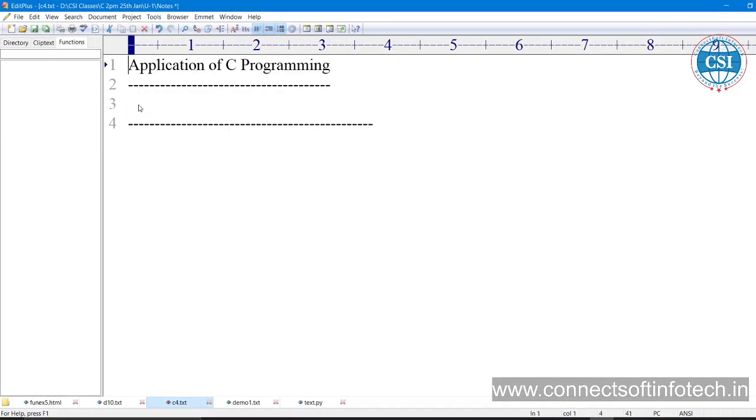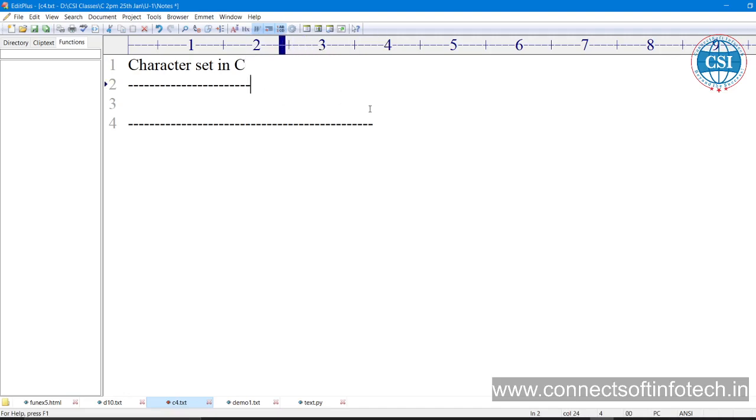Whatever character set you are seeing here, the same characters are available in other programming languages also. 90% of programming languages have the same character set. So basically we are going to start from C programming. Character set in C.